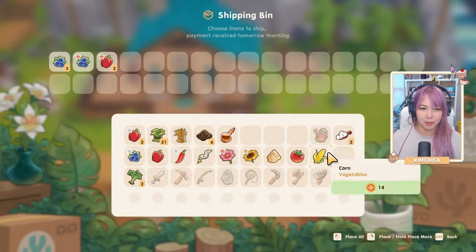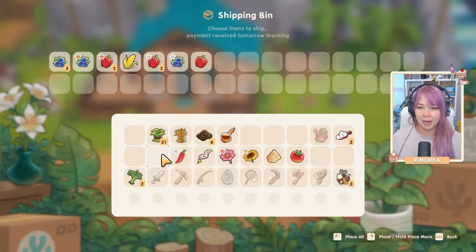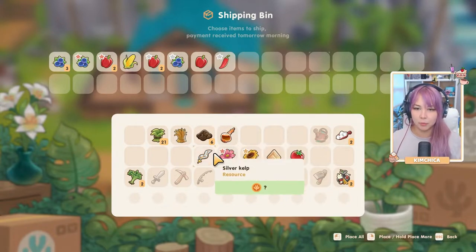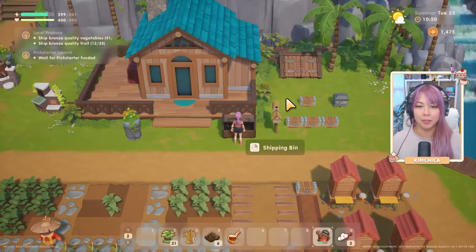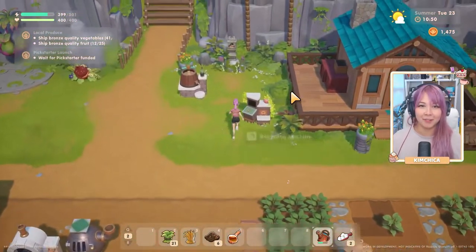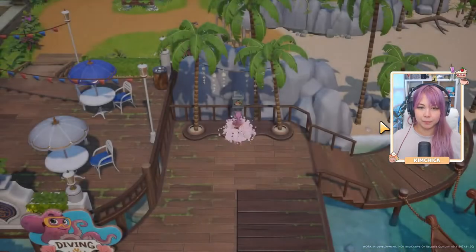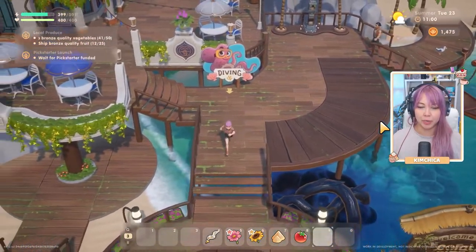Let's ship all of these. I don't have a kitchen. I probably should hang on to some of these, but I imagine once I unlock the greenhouse, we'll get the recipes later. Do not sell the tomato. Sweet. All right, we can do it. Let's dive. The day is young, we'll have a lot of time. I have a decent amount of space in my inventory.